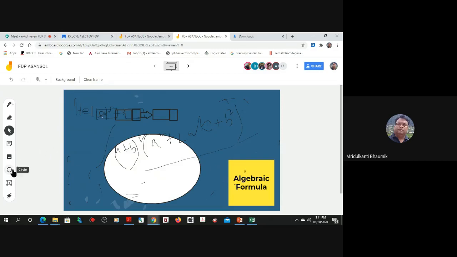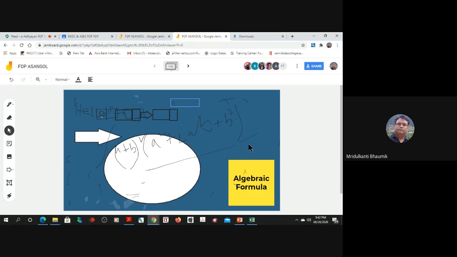If we want to use different shapes like circles, square, triangles, diamond, rounded triangle, half circle, bar, and arrows, we can use them from anywhere. Okay, and if we want to use a text box, just click on it and use it, like what I have written in the algebraic formula.